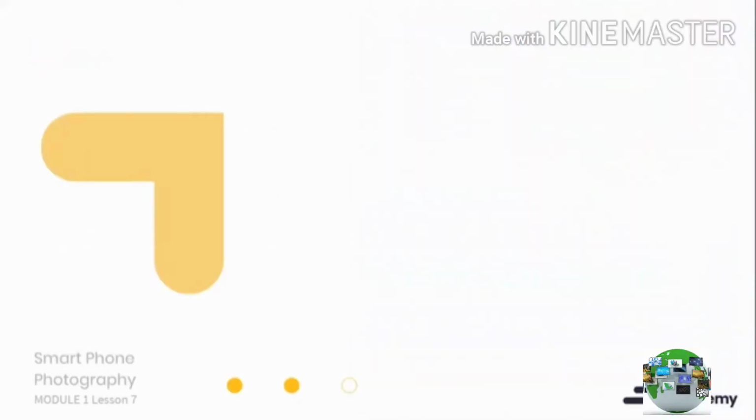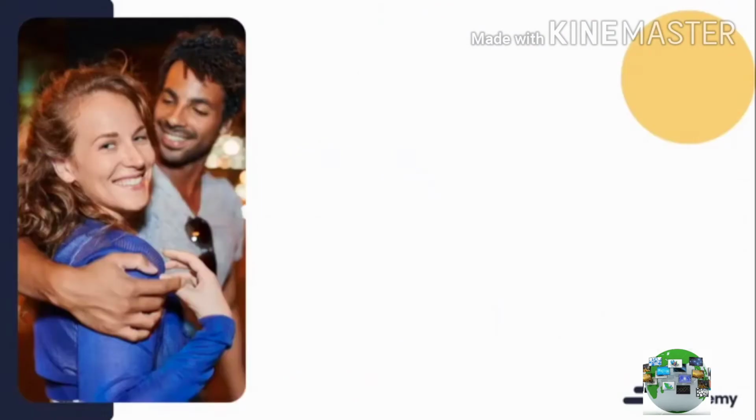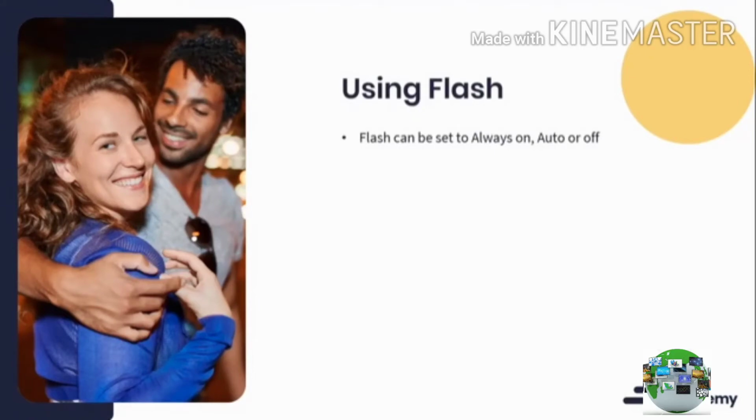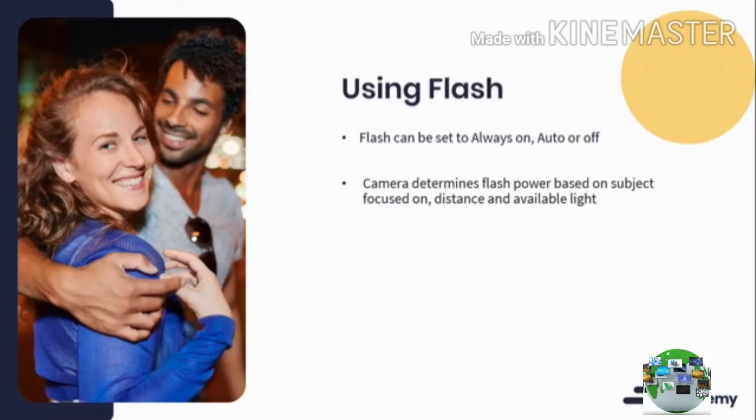Now, moving away from our ISOs for the moment, let's revisit our camera flash. We spoke about it very briefly in our previous lesson, our portrait photography lesson, but there's a lot more we can do with our flashes. I've mentioned that they are quite limited, but it doesn't mean that we can't still get quite creative with them. So first of all, flash has basically 3 options. You can always have it on, you can have it in auto, where the camera will decide whether or not it needs to flash, or you can just switch it off altogether.